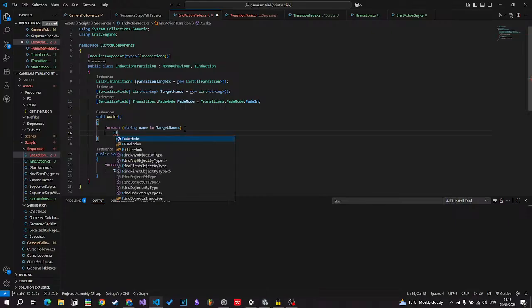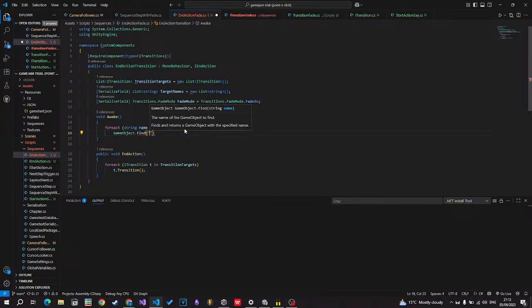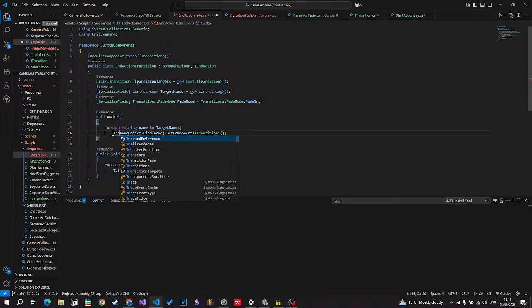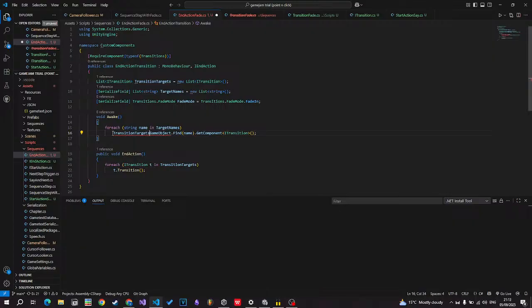Okay, I'm gonna find a game object. Find by name, by this name, get component by transition like that, and I'm gonna have it added to transition targets.